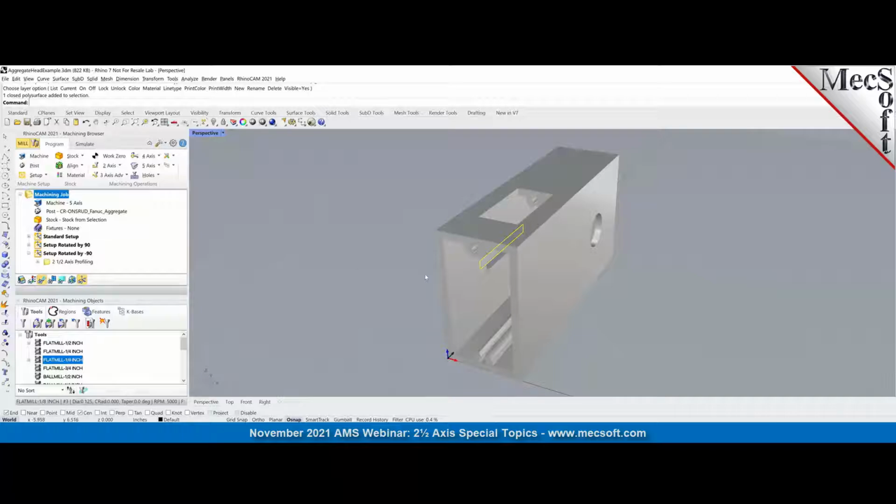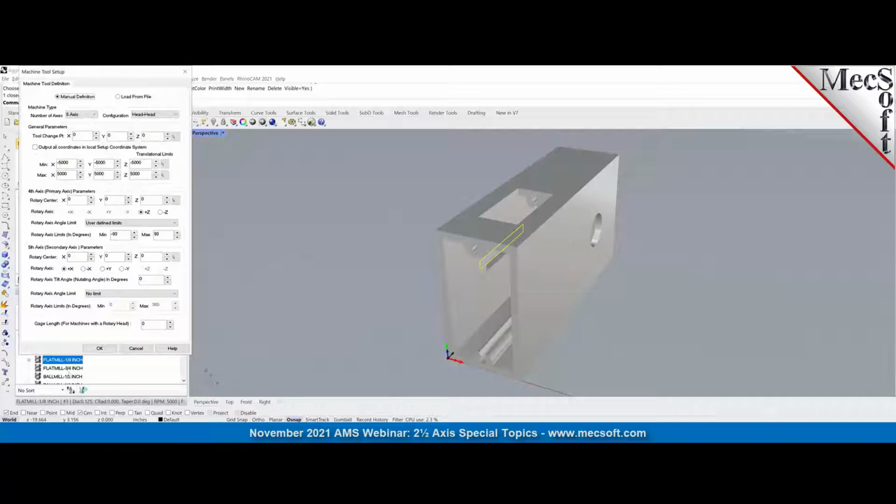One of the key things you will have to specify, though, is the gauge length. If your machine tool does not handle rotated coordinate systems like a TCP, then you will have to specify the gauge length. In the machine, this gauge length is basically the distance between the pivot point and the collet end.